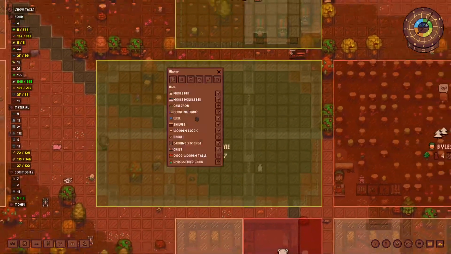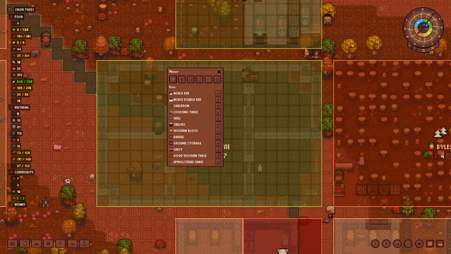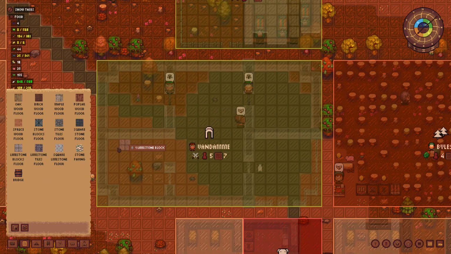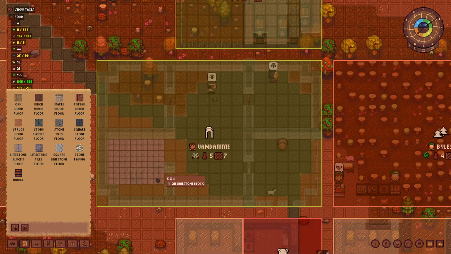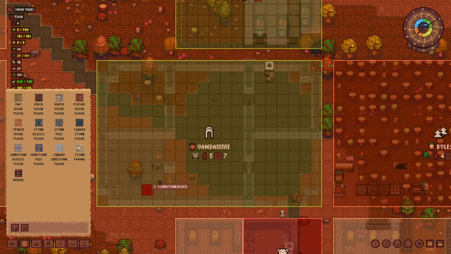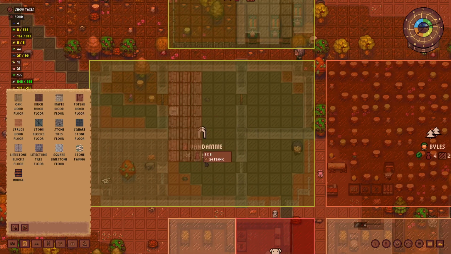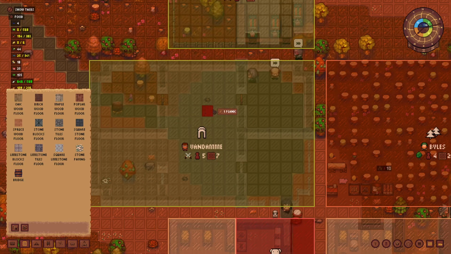Oh, I like that. Okay, so that means in terms of flooring, will we use limestone or regular stone tile? Let's use limestone. We'll use limestone over here. That area is going to be the kitchen of the inn. As I said, leave this board open. And we will then use oak floor for the main area. That's where the people are going to eat.